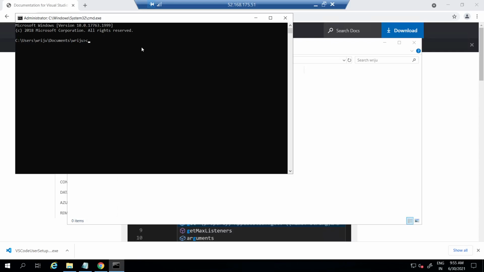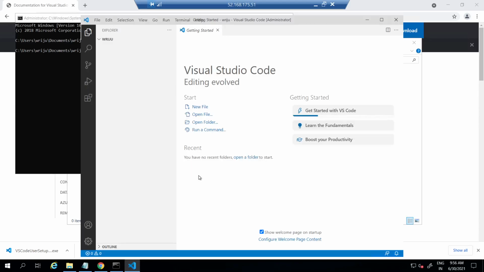Now it is asking me whether I trust this folder, right? You should be careful when you are opening a folder. So it's just a notification. I definitely trust this folder, so there is no harm in using this folder. So you can see that now this folder is showing up, right? There is no file right now at this point in time.